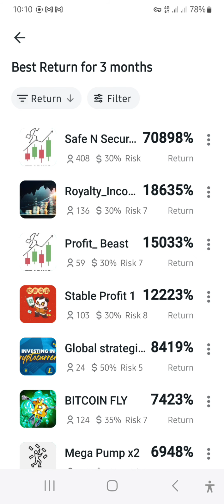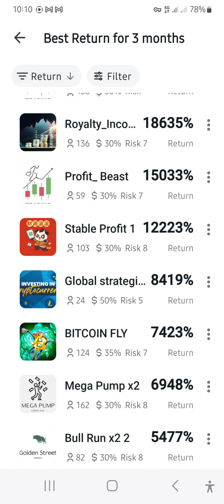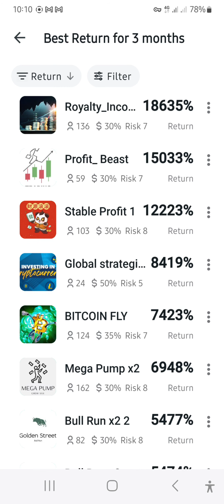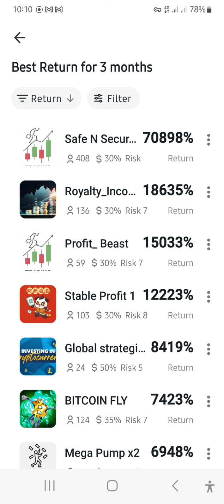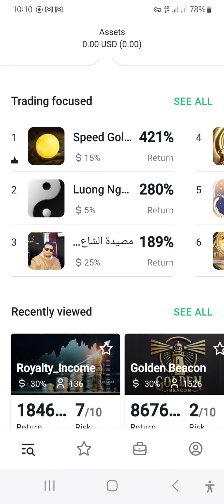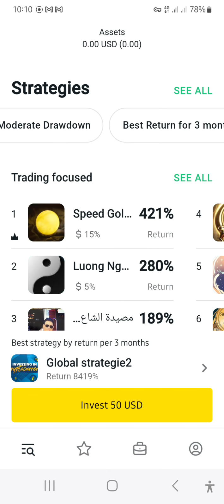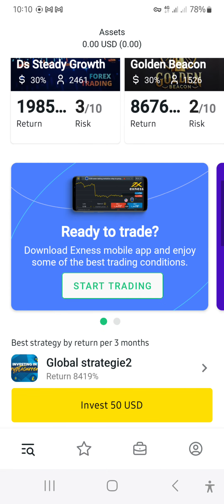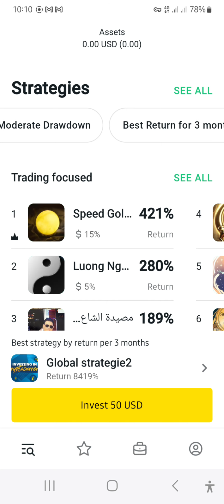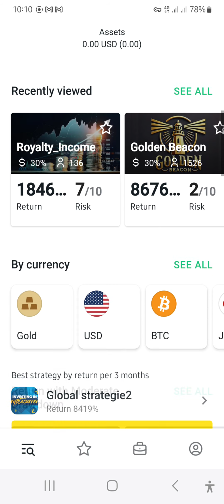Only that you have to be keen and select the best. You can always pass through very many of them, so that you can identify the best and take it on. The entry and the exit is at your own choice. You can enter or exit at your own time. There's also a possibility of setting the take profit, or a stop loss. All those options are there when you're opening up the trade.